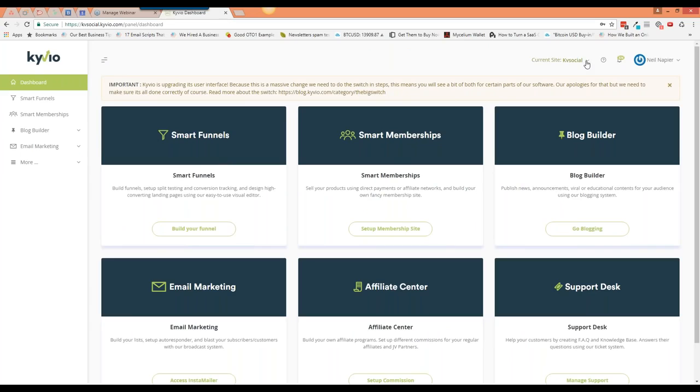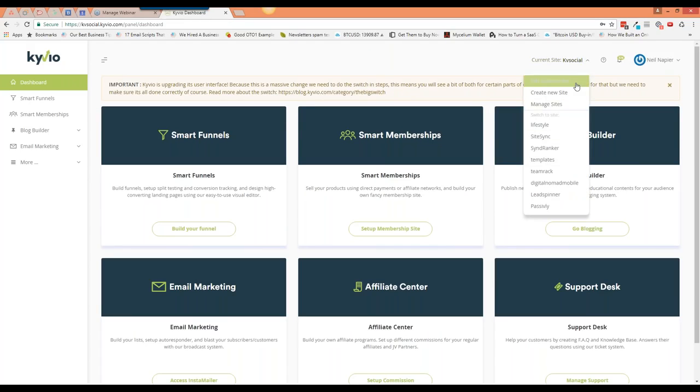But one of the first things I want to mention here is that depending on the kind of license you have, you may have the ability to add more than one site. So one site is your core site. It's like your address. And then because you're really rich, you have other different properties to your name as well. And all of these are here. All of these are different addresses at that.